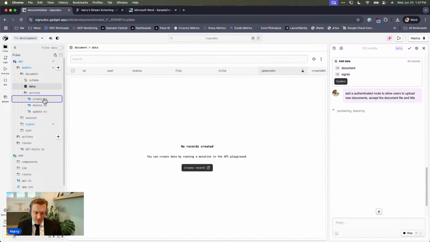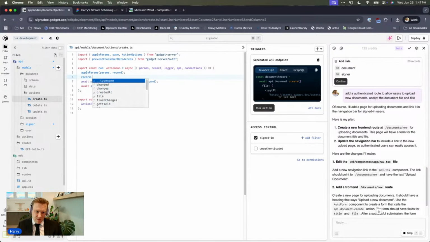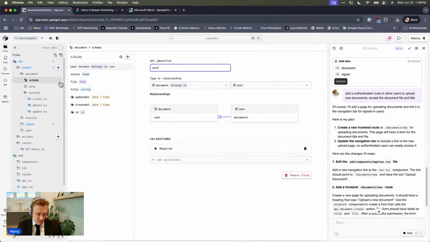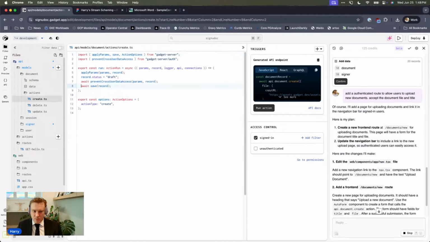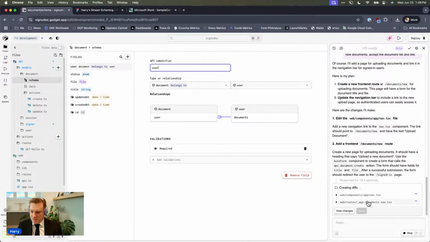And so what I'll do in my create action here is just set the status explicitly. Just draft. Status, yeah, draft. And what I'm doing here is adding some domain specific business logic, which is that all documents should start in draft regardless of what the user sets in their API call, or they shouldn't even be able to set it in an API call.